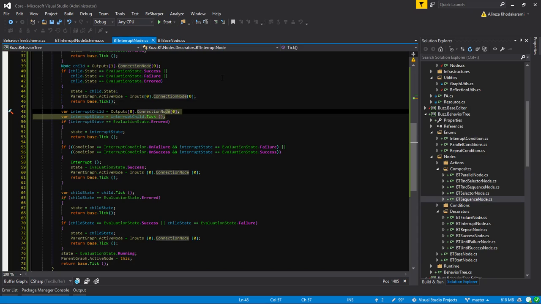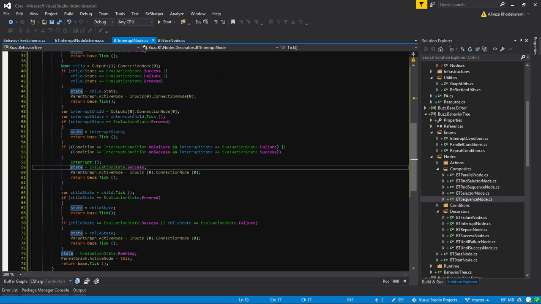If that's not the case, so the child is either running or it's inactive, then we go for interruption. We check the interrupt first. We get the interrupt. We check its state. If the state is errored, well, we errored up. But if it's not errored, if it's running, we totally ignore it. In the case of success or failure, we check our condition, and depending on that, if we need to interrupt, we interrupt.